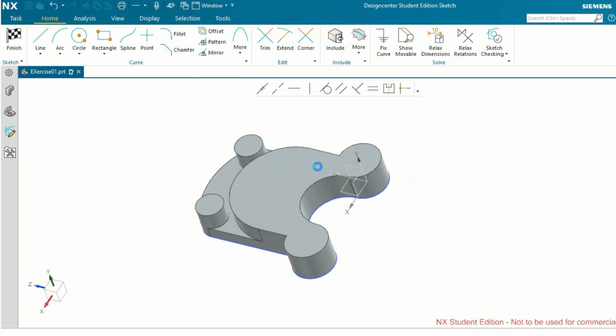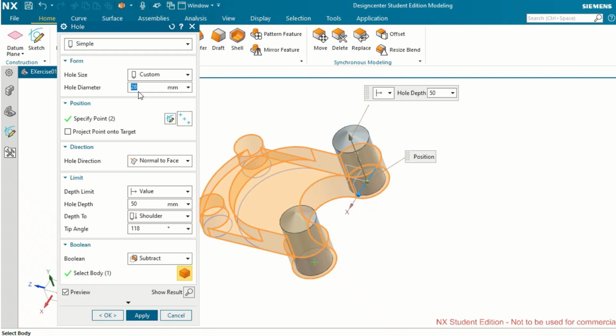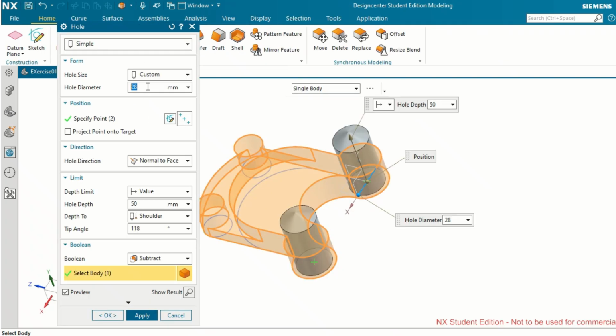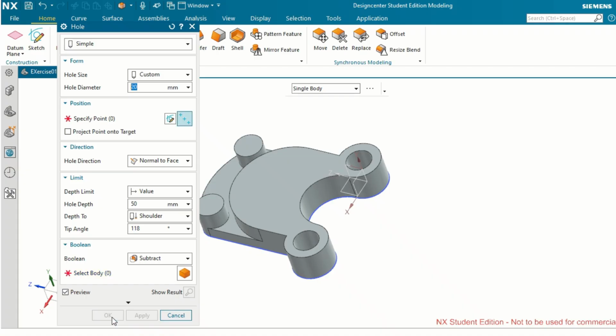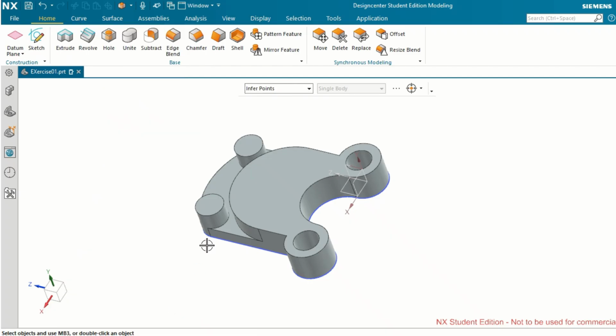Now the whole diameter is 20 dia. This one is 20 dia. Okay, apply, cancel it.